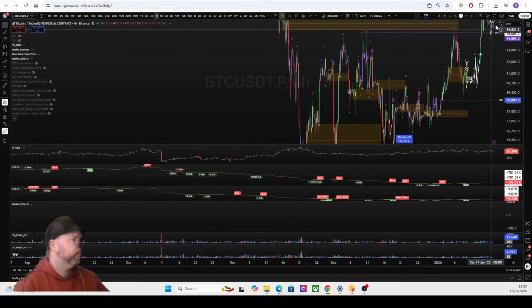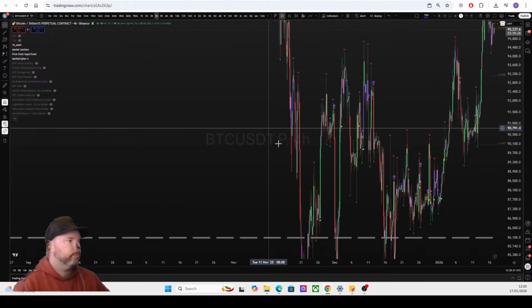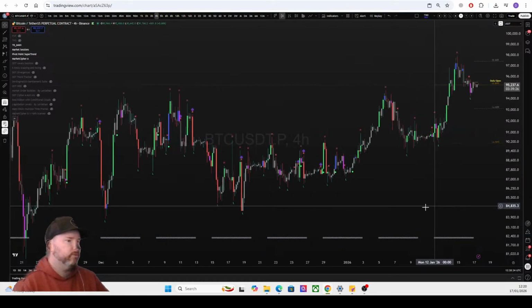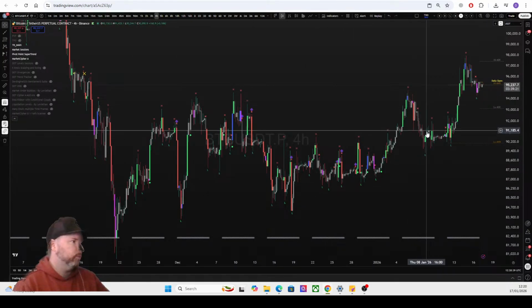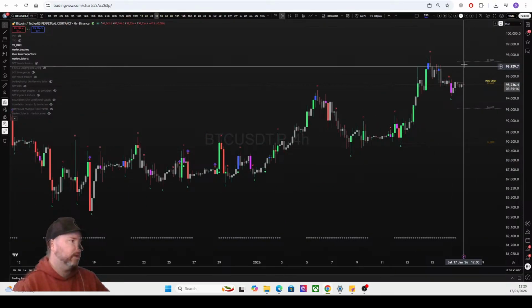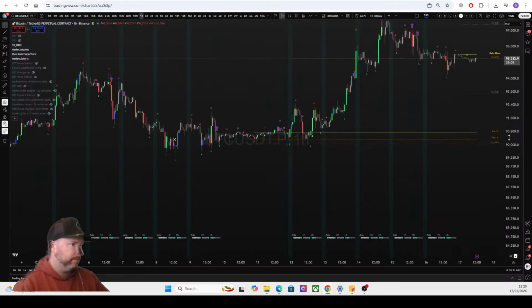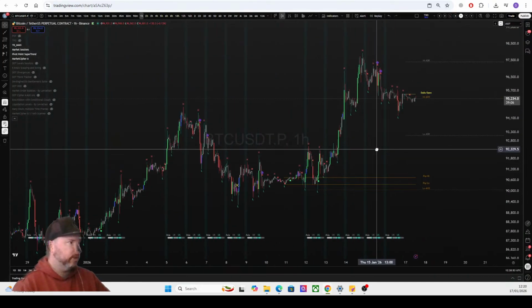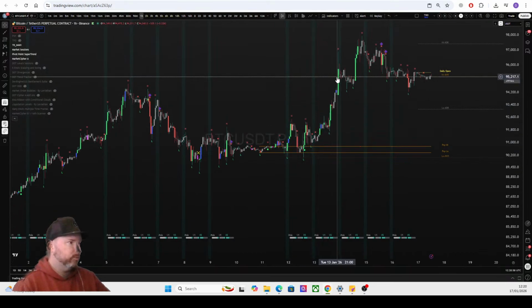Level counting is a bit of an anomaly in itself, because it works on a W formation at the bottom, which you had on the 4-hour. 4-hour W ended there, rise level 1, down into consolidation, rise level 2. This is why I think a lot of people are expecting one more move up. And this week, if you look at how the week played out on the 1-hour intraday week trade: sideways, rise level 1.